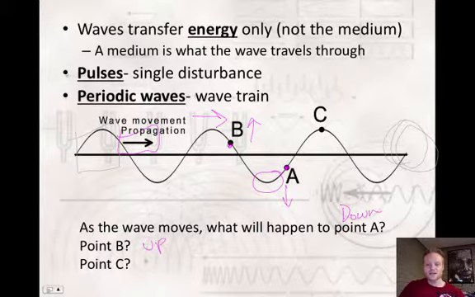And then point C, as the wave again moves this direction, what is it going to do? Well, the next portion of the wave is going to make it go down. Okay, so those are types of things I could ask you, like what direction would a point move on this wave train? And notice, never once did I say it moved right or left, okay? Because, again, this wave is propagating perpendicular to its direction of movement, so you've got to keep that in mind.